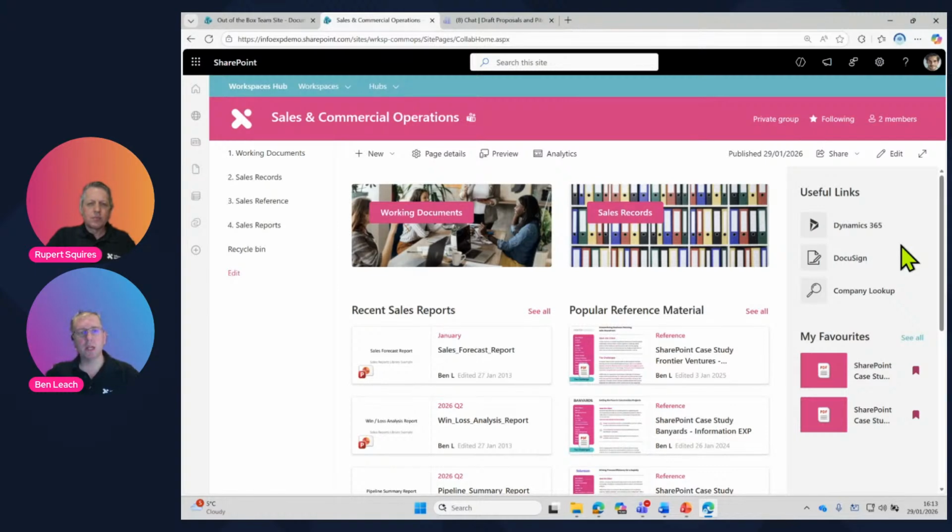And then what I'm doing is showcasing the key libraries, the working documents and the sales records, and then just promoting some activity of what is happening within those other two areas. So the reference material, for example, is ordered by the content that people are frequently accessing. So the most popular content will rise to the top because that could be useful to someone else. And then any new reports will come through in that feed there. But really the key thing is that we have that structured navigation experience that is going to take us through those four key libraries. So let's start with the working documents area first of all.